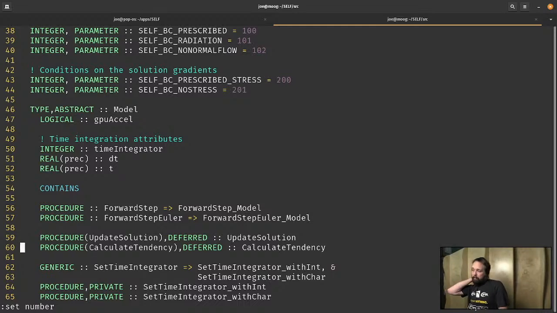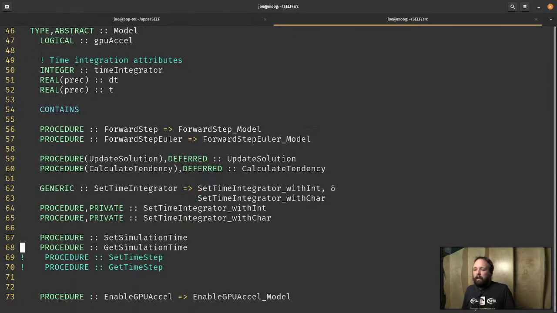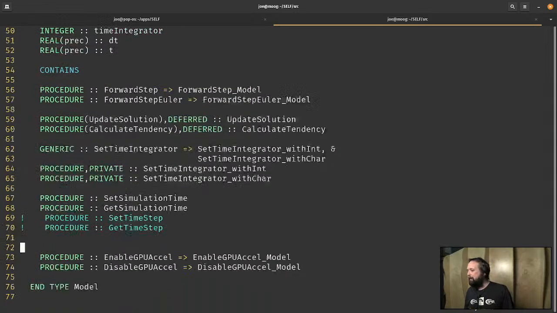And then you also have a method to calculate the tendency. So how does this thing evolve in time? For advection, it's essentially I need to calculate the divergence of u times s, add in any source terms, and I've got my tendency. These are deferred in this base model class. But the reason we've done this is so that I can provide you with time integrators and things, so you don't have to think about that. All you have to do is set how I'm going to update my solution and how I'm going to calculate the tendency.